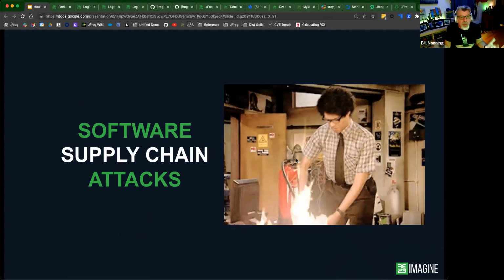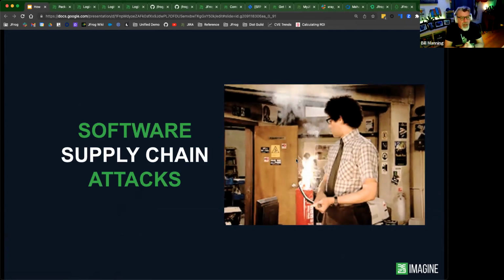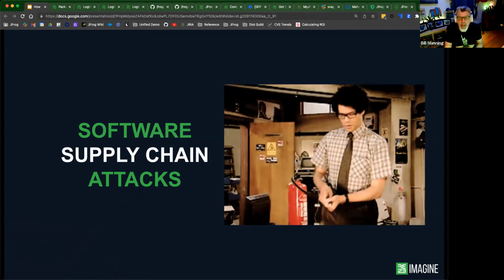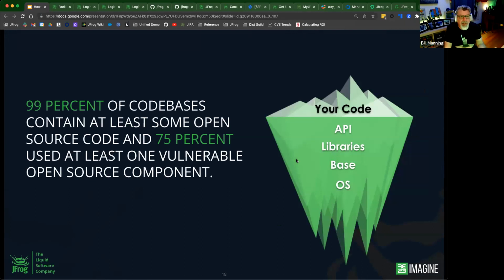So what are you supposed to do with supply chain attacks, Bill? First of all, you need to understand the sheer magnitude of this, right? And the idea here is simple. Of the 99% of the code bases out there that have been scanned, by not just us but other organizations and analysts, 75% of those contain at least one vulnerability.